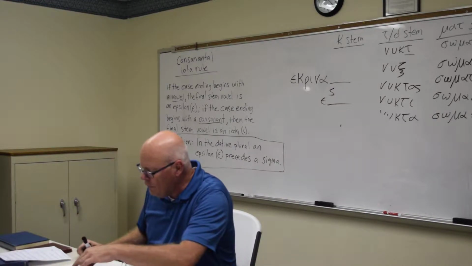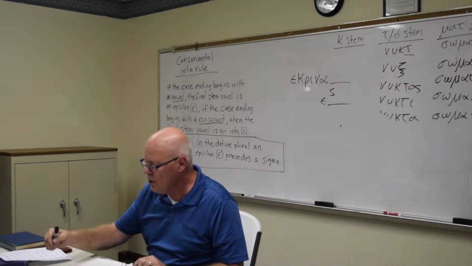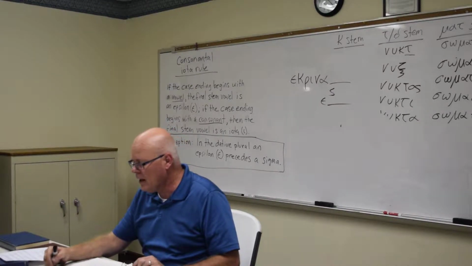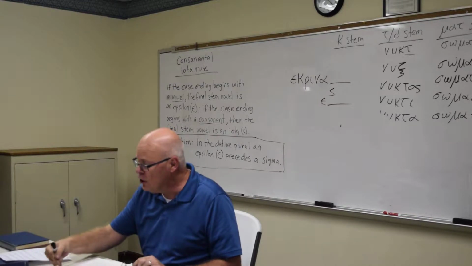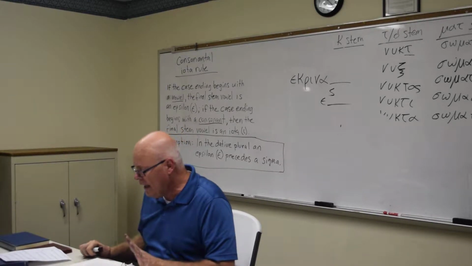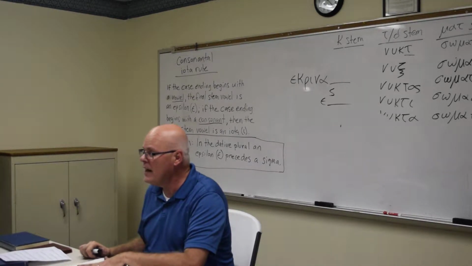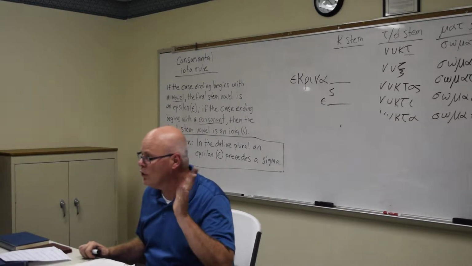Read over all of your examples because these relative pronouns can be used as subjects, they can be used as direct objects, and even genitives as direct objects. But just look at the examples and you should be able to figure those out. If you can't, we will deal with them next week, because we'll have a little bit more time.